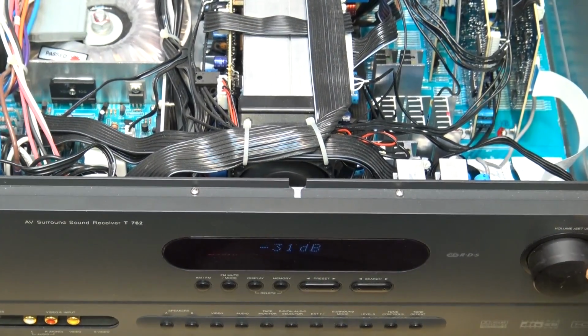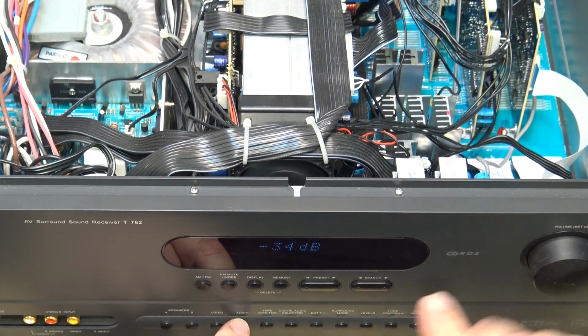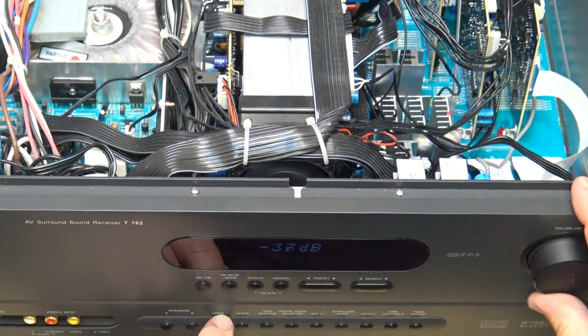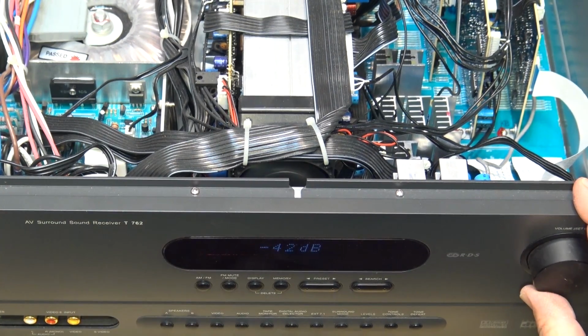I don't have the manual for this thing. I don't feel like looking up how to program it, but the CD input has been assigned digital input 6. DVD is actually assigned digital input 1, but because there's no digital input, it's going to default to analog. If I plug my optical output from my cable box into the DVD input, it would take the sound from my cable box, and I've already tried that, so I know that it works.